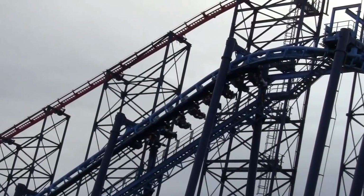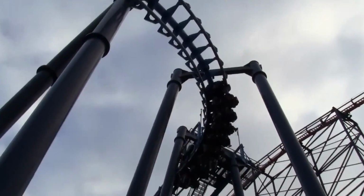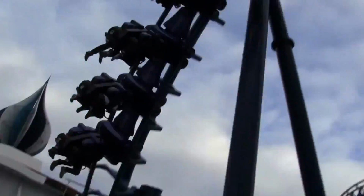But yeah, with this, I kind of feel like that is why this ride doesn't ride great at all. Even though a lot of SLCs I don't particularly enjoy, this is one of the worst in my opinion. I find it really rickety and uncomfortable. I don't like the over-the-shoulder restraints on this. They're just very bulky, aren't they?